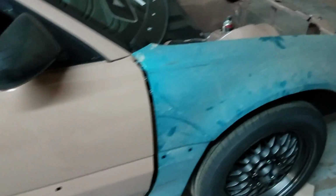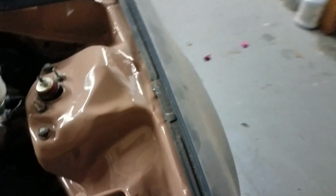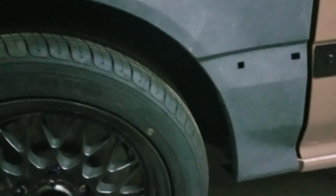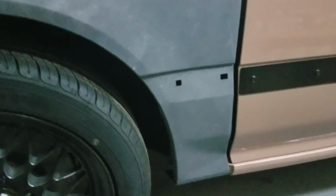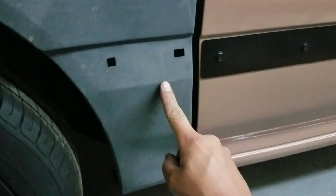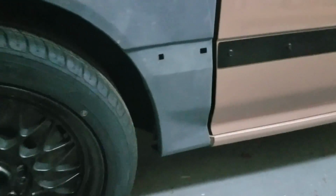Now, as far as the fenders, I know I mentioned in the last video we're gonna get to working on the fenders anyhow. I didn't make it to that, and mostly because I can't decide, dude. Like, I want to do the heat escape for the brakes, but I don't know if I want to just do a straight chop and eliminate that whole bottom section, or if I want to do a cut something like this where it kind of comes back and then splits down this way and then fold it in from there.